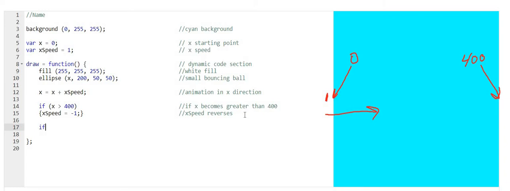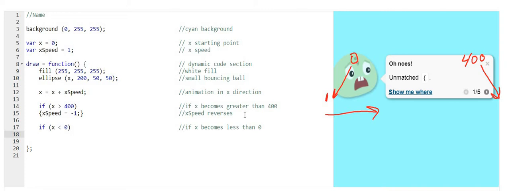So we're going to say if x tries to go less than 0, we want the x speed to reverse again.